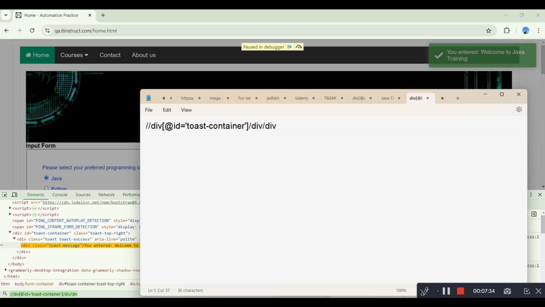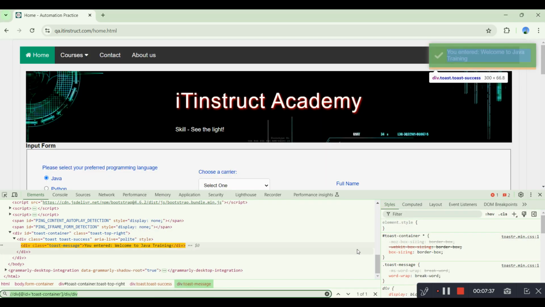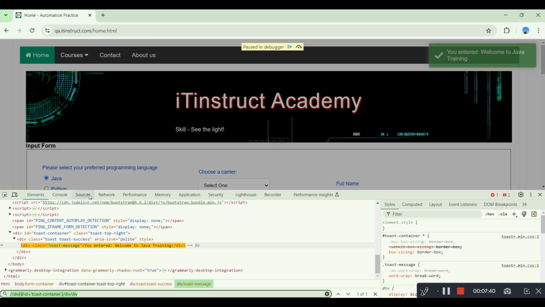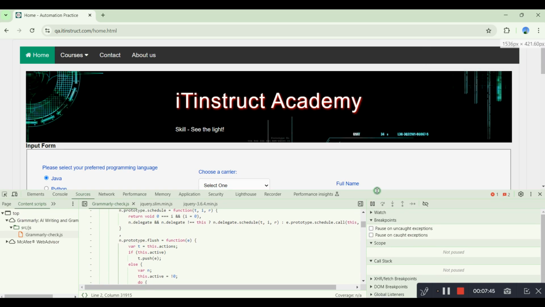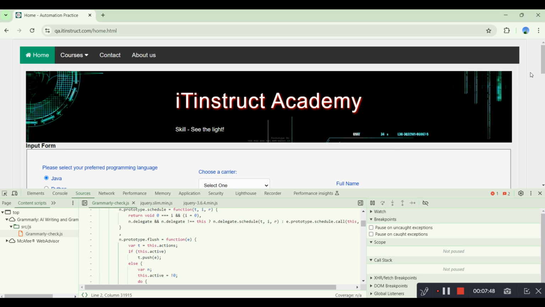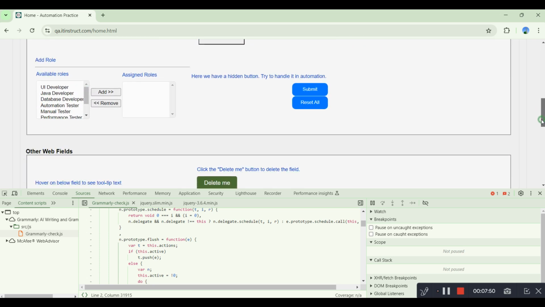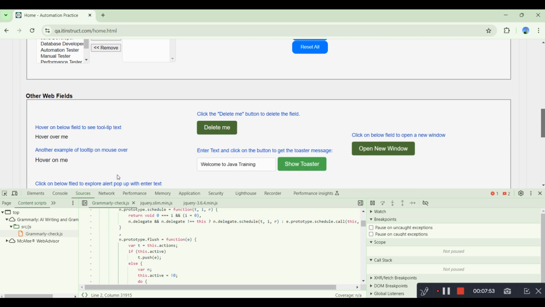I'll copy it for now, and let me store it into a notepad. So this is the XPath that I'm going to use. Another one I'll show you. So I'm removing this. Now you can see another field that I'm looking for, that mouse over, right? That is a different field again. Once I do mouse over, at the same time I have to click on this particular field, right? So you cannot perform these two operations at the same time, right? So how can we do this?